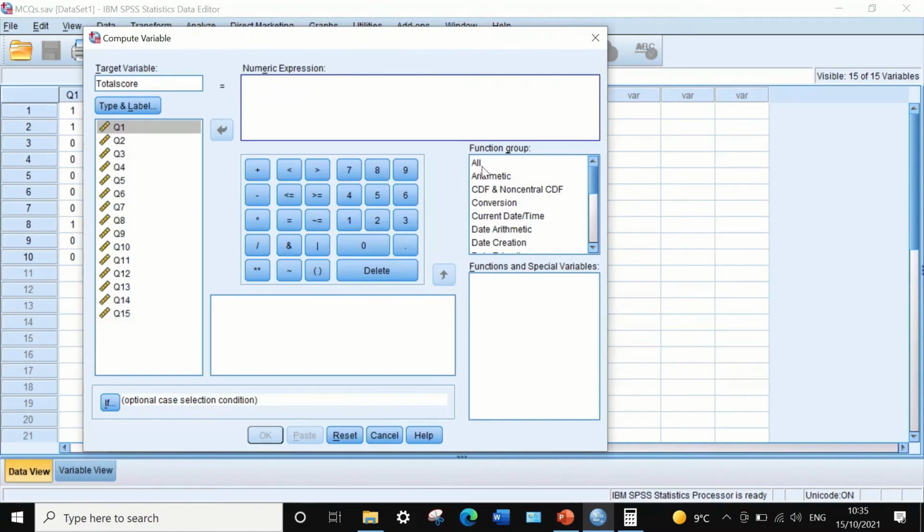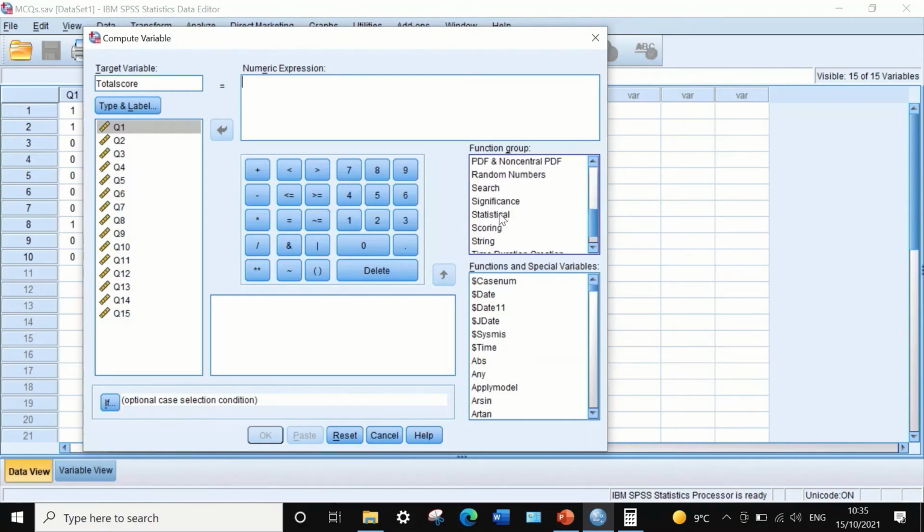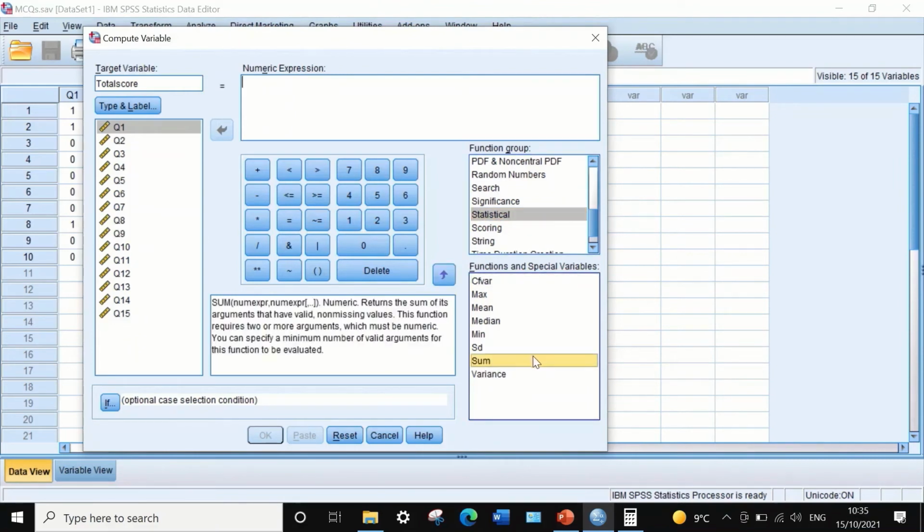In the numeric expression, I'm going to look for the sum command and place it here. To look for it, click on All in the function group, scroll to Statistical, then select Sum in the box below and drag the sum into the numeric expression. To add up all the scores achieved by each individual student, I need to use the sum command followed by brackets and insert the variables one by one between the brackets, separated by commas.